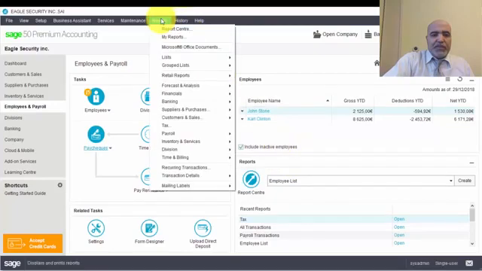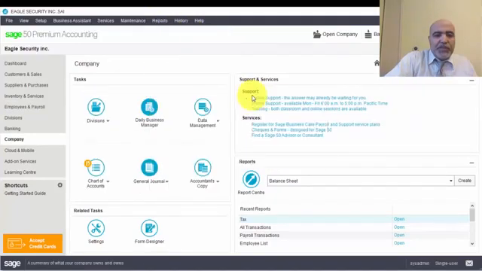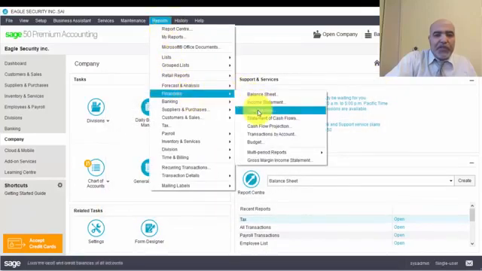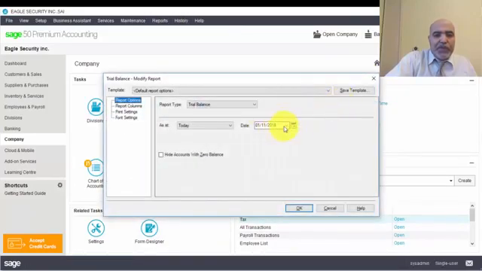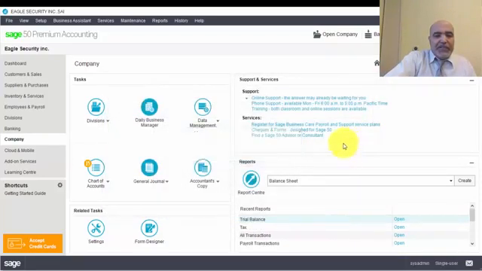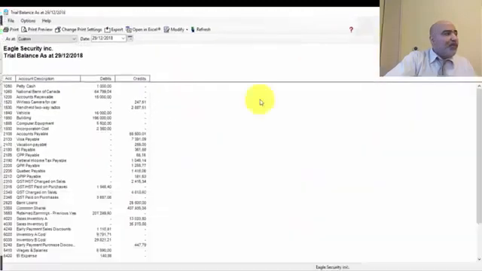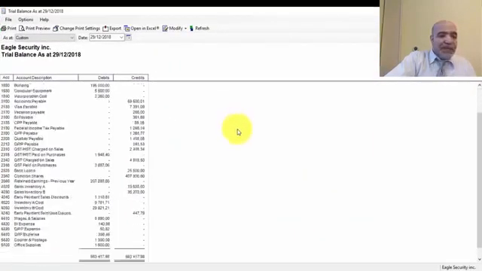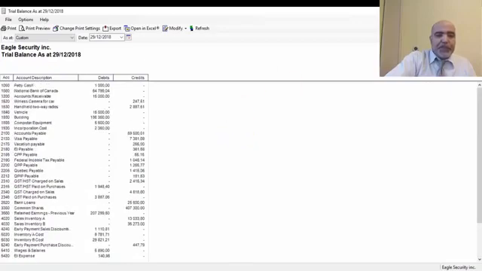Look, this is balance sheet. We want trial balance, okay? This is our trial balance. Surely they will ask you to hide accounts with zero balance. Click on it, okay? And here you have your trial balance. Okay? Good.